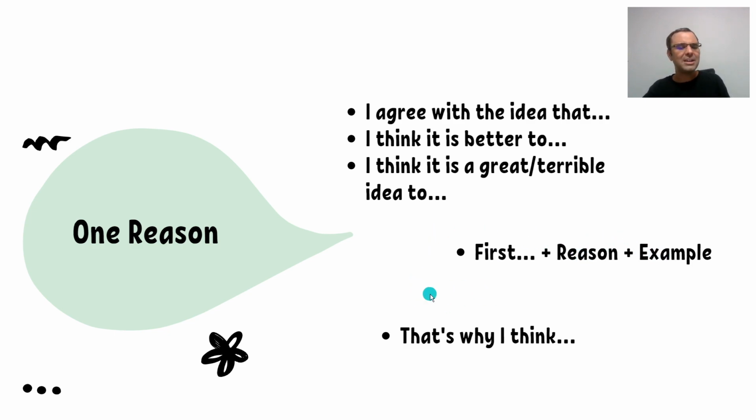Now, in this template, I do include a short conclusion. That's why I think, and then you kind of repeat your main idea. Now, I include the conclusion here because a lot of students run out of things to say when they have just one reason, and the conclusion comes in handy. But once again, the conclusion here is optional, and you should experiment as you practice for the test.